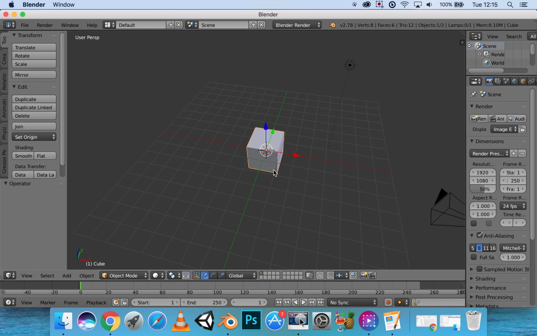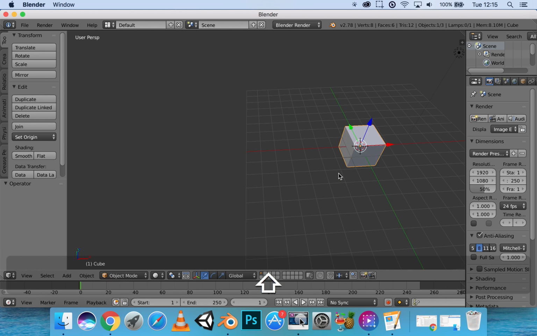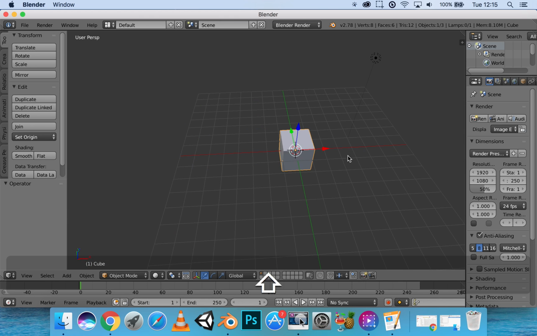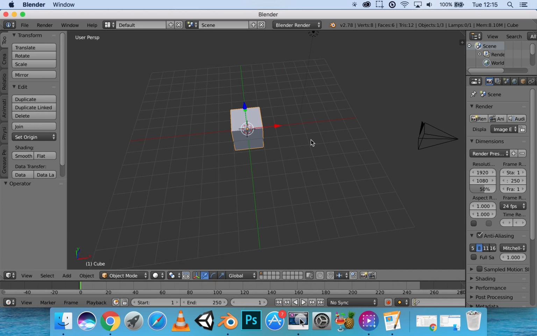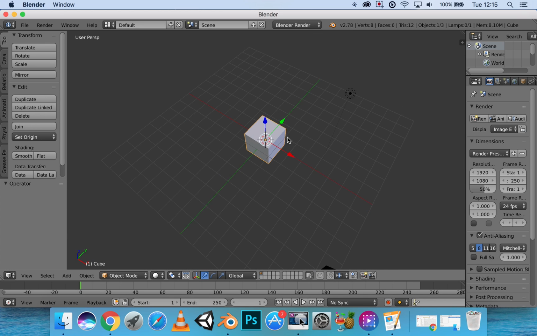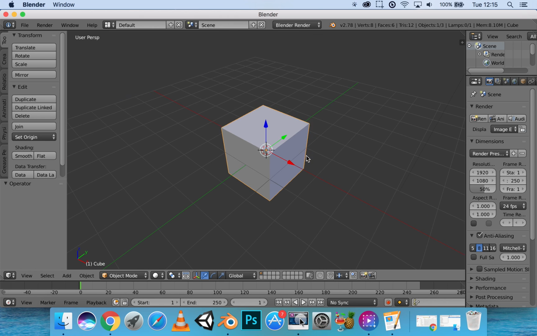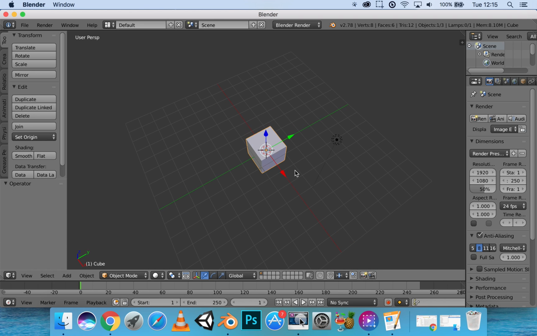If you want to pan to the side, say a little bit over there, you can hold down the Shift button and hold down your middle mouse button as well, and just move around. You're just panning around the space here. And there you go, we have that done. The key that I bound, Shift F, makes it so that I can simply zoom in to a selected object here. With that done, let's go ahead and play around with the viewpoints.